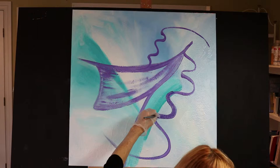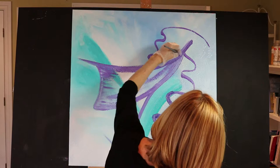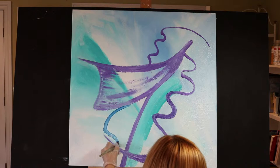And you notice I don't use any measuring device at all. It's just strictly free, loose, and spontaneous. This is where you can get your imagination to grow.